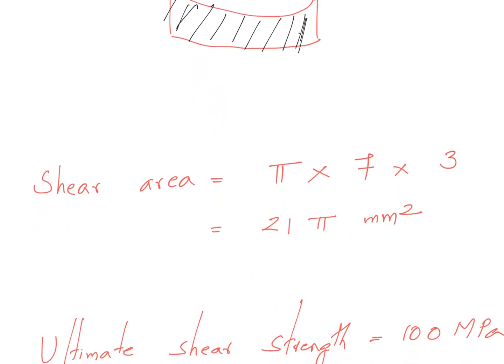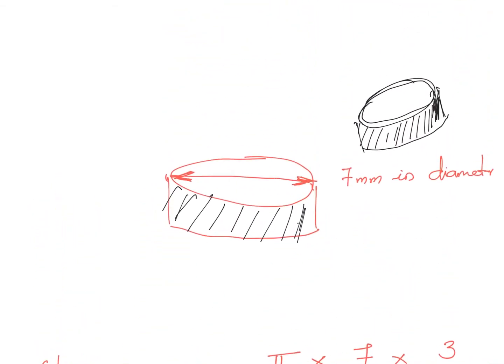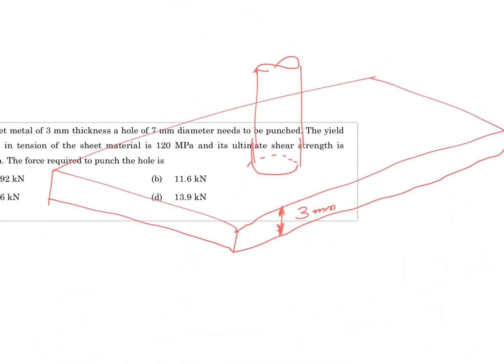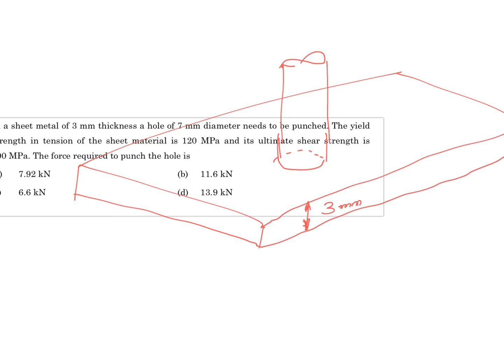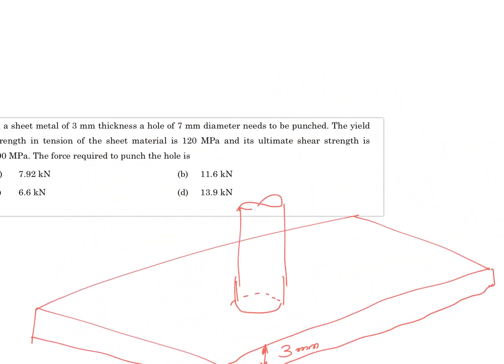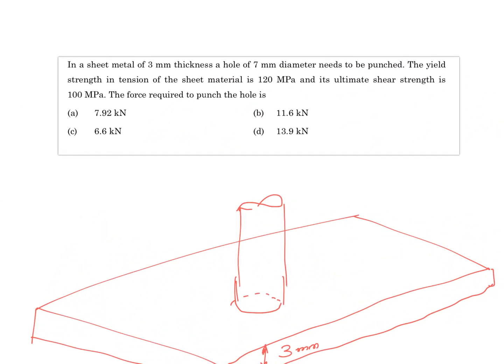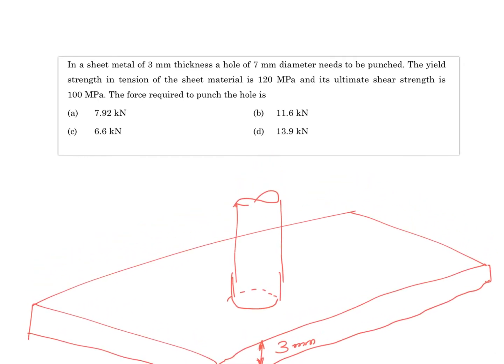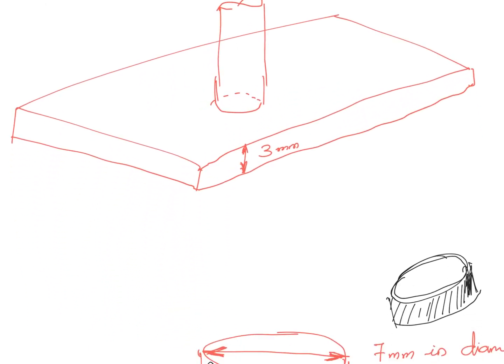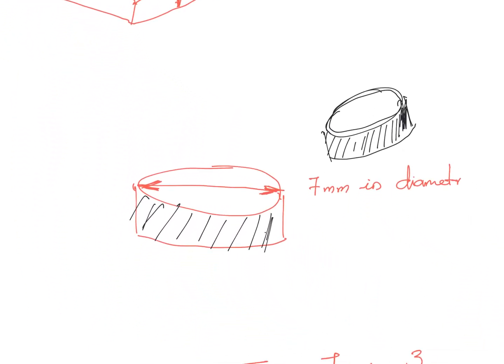So shear area is this much. I explained this already, like pi times the diameter. You have to be very careful while you're reading the problem, okay? Because if you make this mistake, like if accidentally you take the 7 mm as the radius of the hole, then your answer is wrong. So you are not just losing your marks, but you are also getting some negative marks also. So always be very careful when you solve this kind of simple problems in an objective exam.